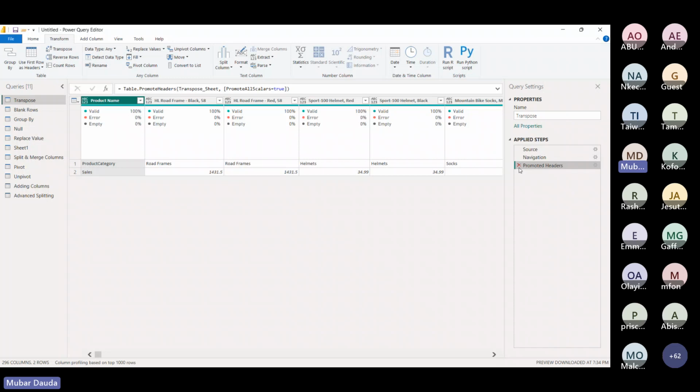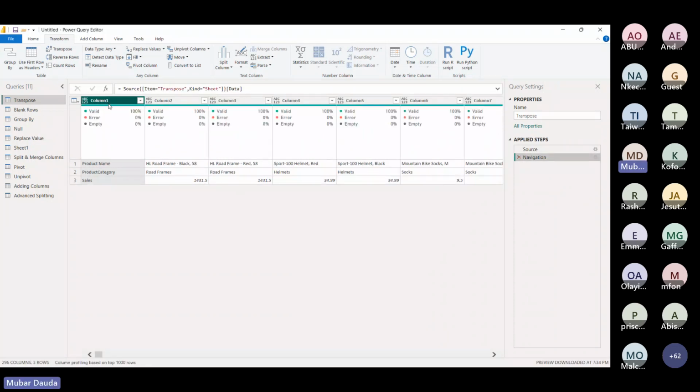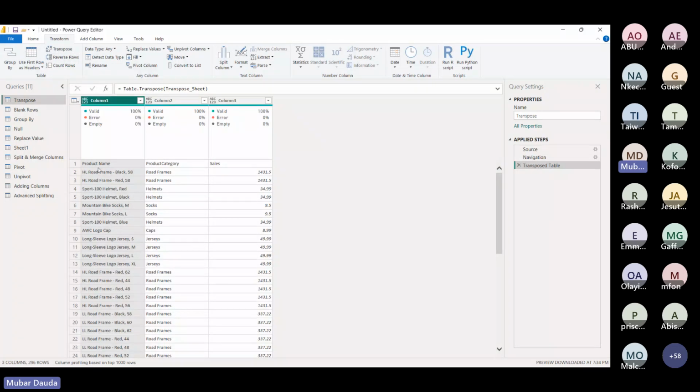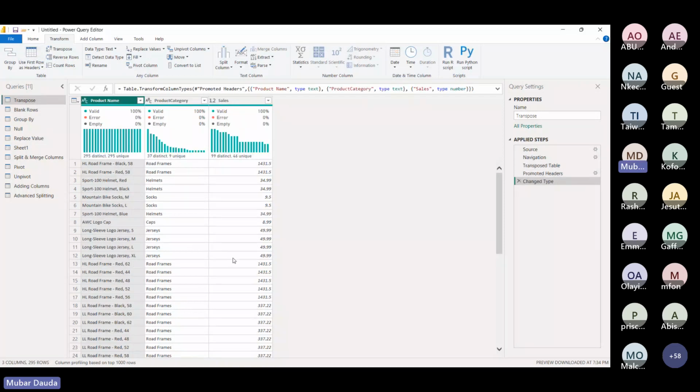Once I close it, you can see it has brought that column that moved to header as a row. So I will now transpose from here. Once I transpose, you can see I now have the three columns that should be there, which is product name, product category, and the sales. To bring this as header again, I come here and you can see use first row as header. Use first row as header, and that's how you have your data now. You have transposed your data. So that's the first way of transpose.